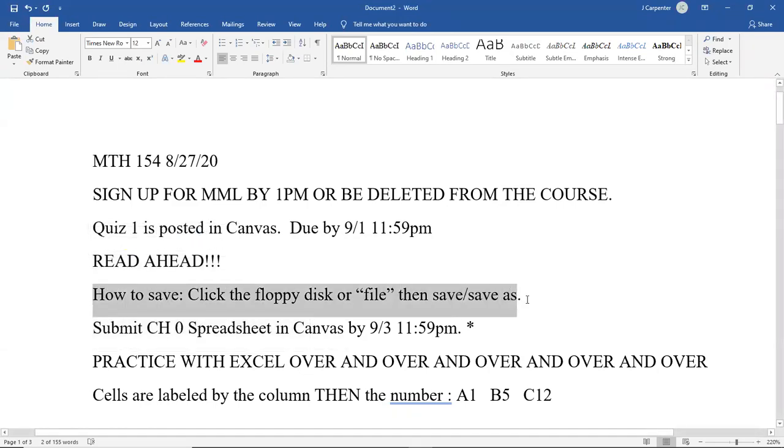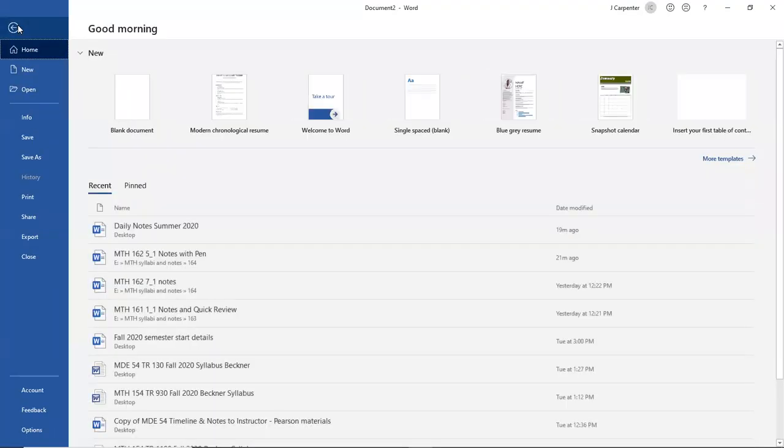It kind of surprises me that this is an issue, but this is the age of the cell phone, I suppose. So I always get a lot of people that when they finish their Excel file, they're not sure how to save it. Well, this thing at the top left corner, and you'd see that on Excel as well. This is a floppy disk. It's an ancient relic of the past that nobody uses anymore. Some of you may have never even heard of them, but that's your save button. You could also just go into File and then Save As, whatever.